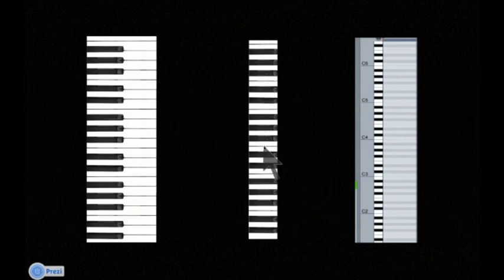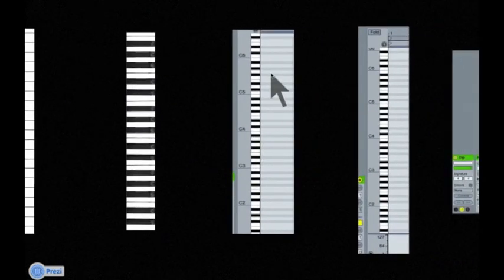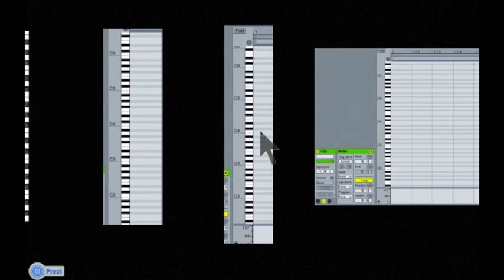And then when we look over here, we get to our piano roll editor. Almost any DAW has a piano roll editor. This is a screenshot from Ableton, and this is exactly what that is. It's just our keyboard turned sideways, right? So if you've never put that together, that's what's happening here. Looking at it even deeper, you can see that in the piano roll editor, there are darker gray and lighter gray alternations that correspond to our white notes and black notes. The darker gray ones are in line with black notes. The lighter ones are in line with white notes.